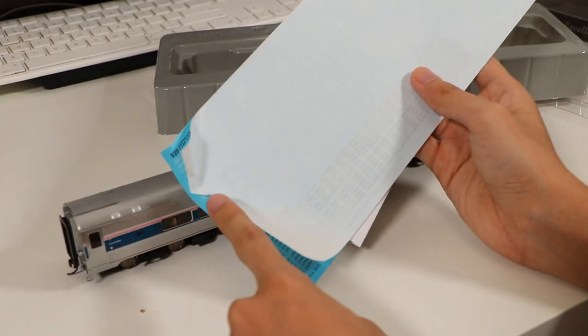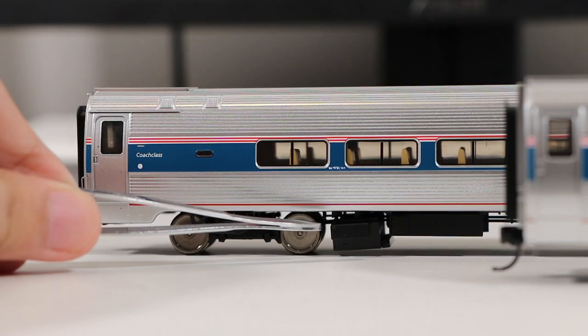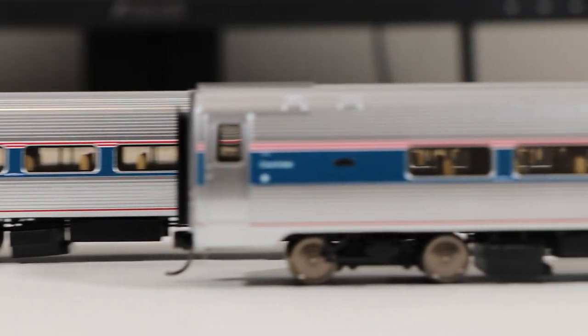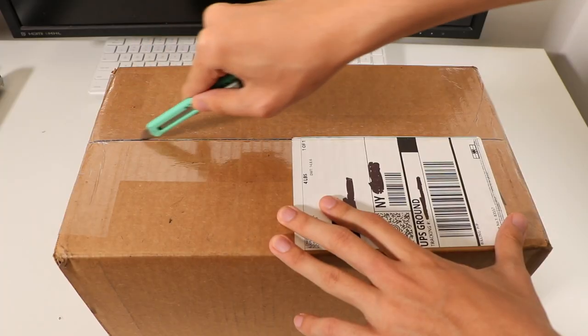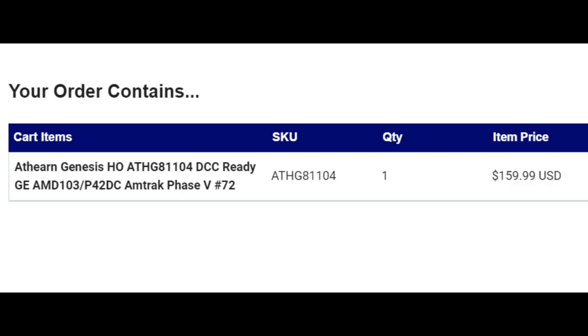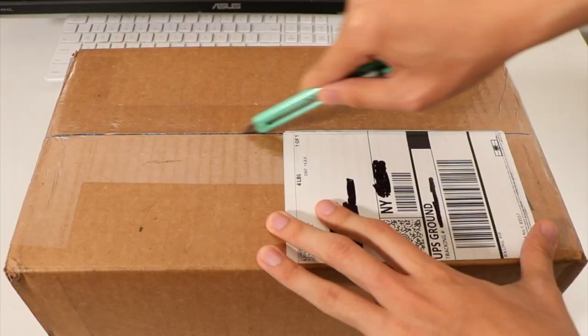And unfortunately, the other decal sheet was a bit folded up, part of the box that sticks up inside. And I also noticed one of the Amfleet's boxes underneath is crooked compared to the other one, which is completely flat across. Now, before I unbox this, I got this from Lombard Hobby for $10 off because apparently their box is broken and damaged, but everything should be good.